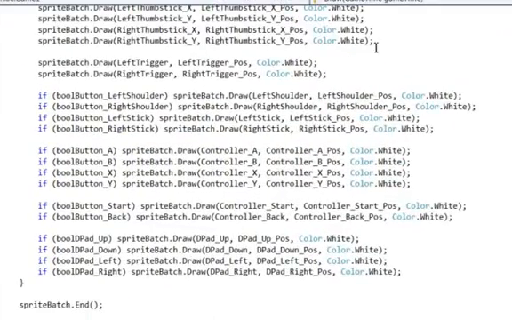So here now are the if statements to draw or not draw the buttons on the screen. Now these look a little bit different than the if statements that we've had in the past, but really it's just a way to save a little bit of space. So we've got if and then the condition, and remember this is a Boolean variable we're using here, so it's going to have a value of true or false.